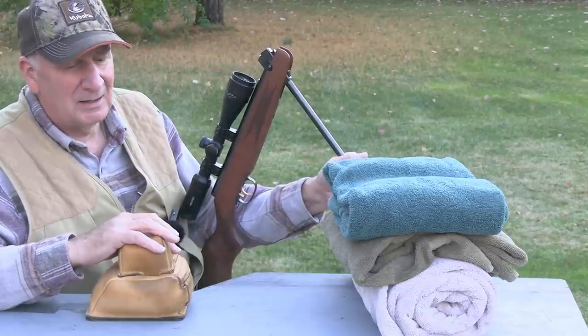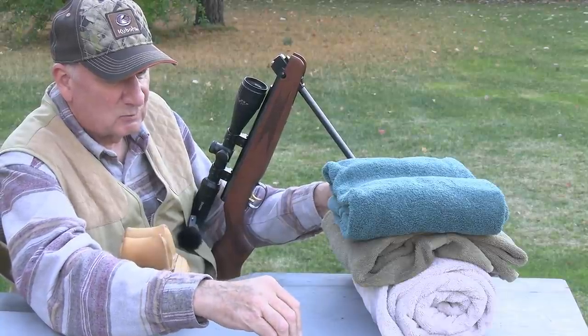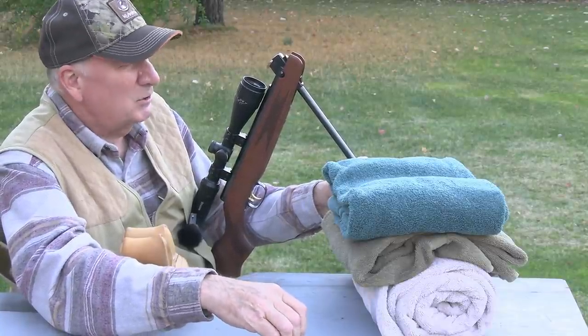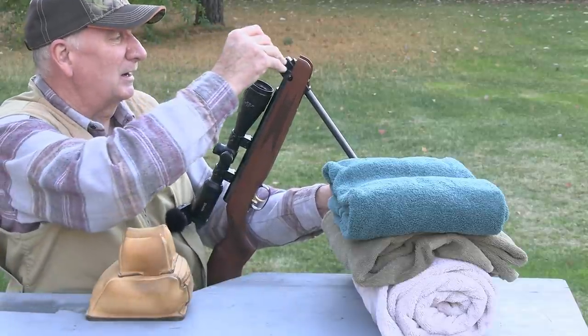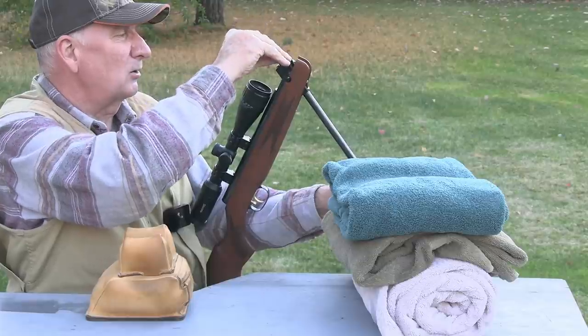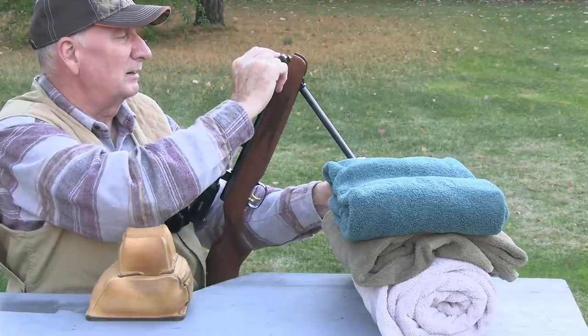When I had my Diana, that RWS Diana, that thing did sound off, and it made me shy to be shooting it too much in the backyard, because neighbors would be getting upset. So I want to live a long time with my neighbors without getting them torqued off.